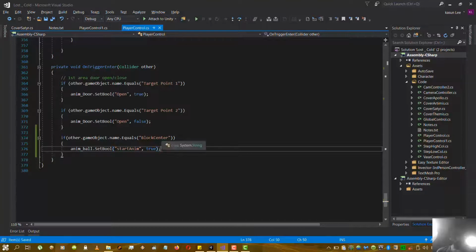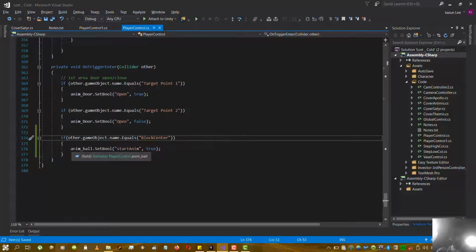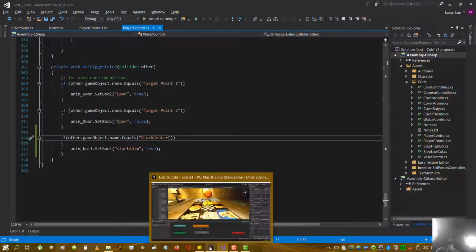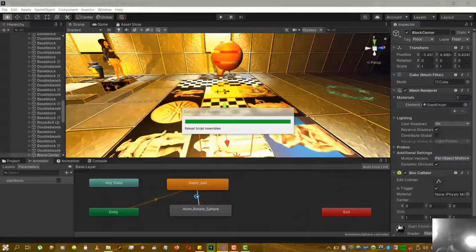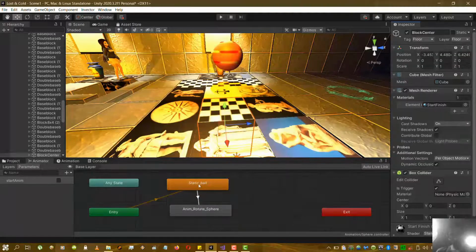So when the player steps into the block center object, the start anim variable in the animation panel will turn into the true state, causing the transition from static ball to the animation state.